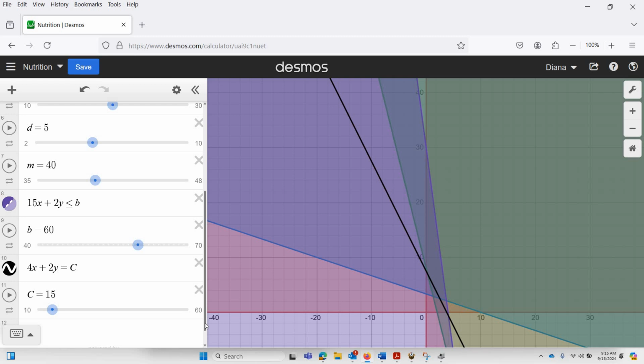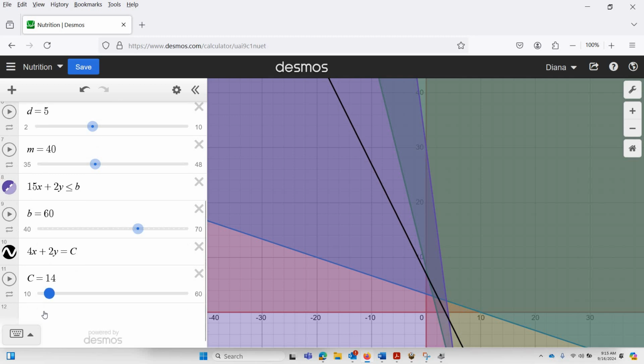And if I know that the best answer is going to happen at the corner points, I can slide it around and see that the feasible region now is this trapezoidal weird looking thing right here. It's outlined like that. And now I can slide around my C to see where it happens. And you can see that C equals 12 looks like it's almost minimal. What did I get as an answer? 10?